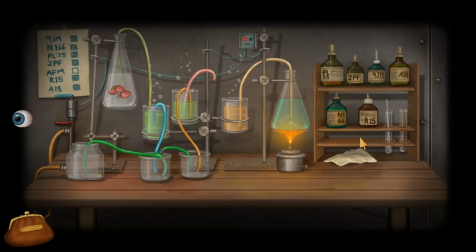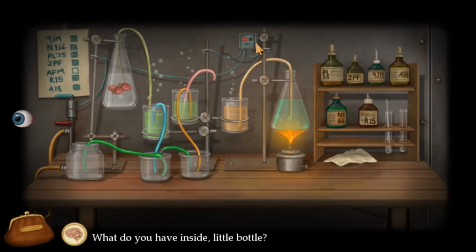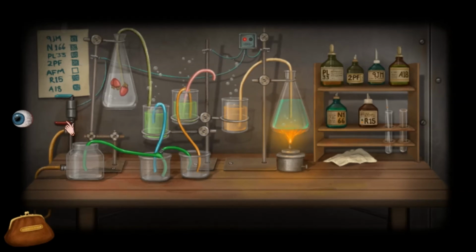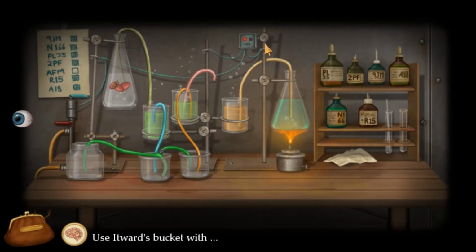Yep, I already did it. Now it is blue again. It's burning a lot, that's a good thing. We have a side, yes. This is not it. I'm missing something still. Was it this way or the other way? But it's not working. Yeah, this wasn't it. I think this was it. I'm not sure, but I think this was it. Maybe some water somewhere? I don't think so.